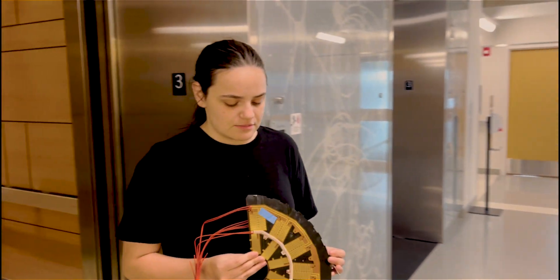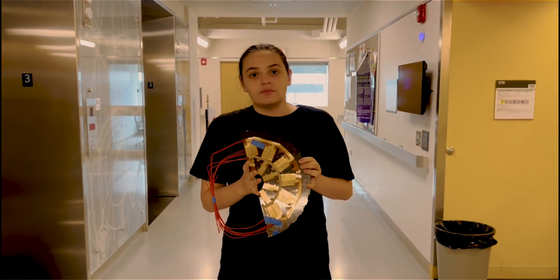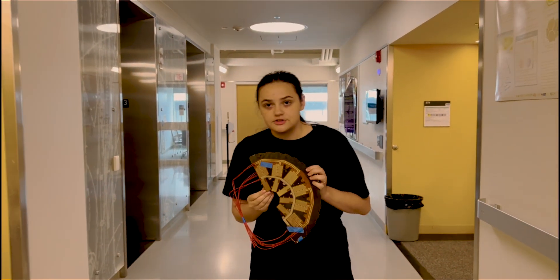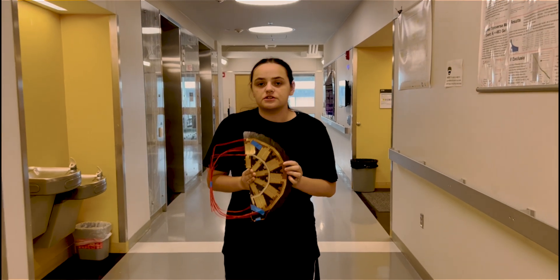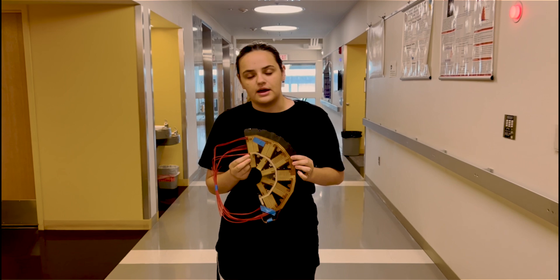The CMS group works on creating these structures called Ds. They're named that way because they look like a D. On these structures there are 11 modules on one side and 16 on the other. Right now these are heaters, not modules, but eventually they'll be fully populated with modules. These modules are silicon sensors that, when a particle passes through them, send that information back to be analyzed through these wires.